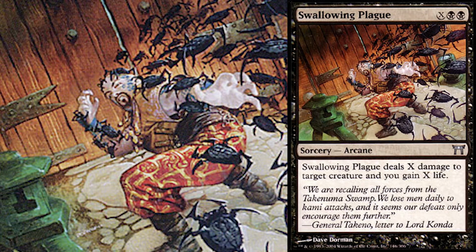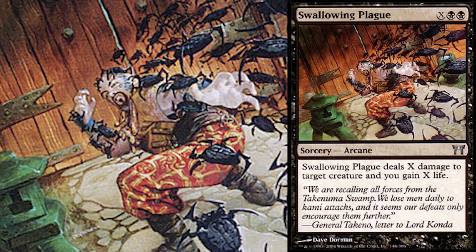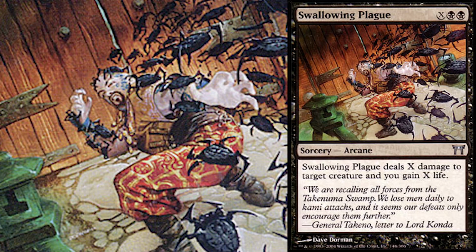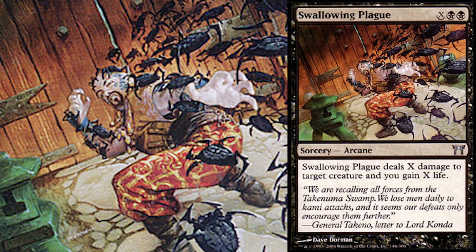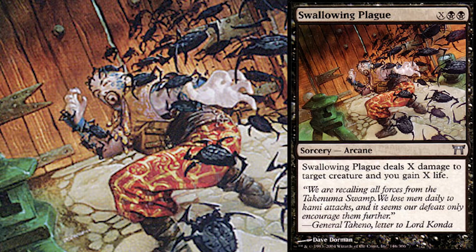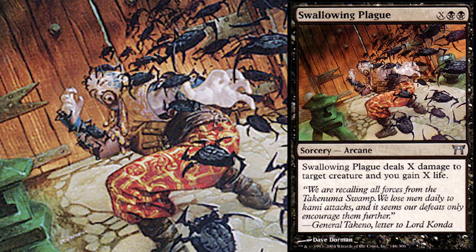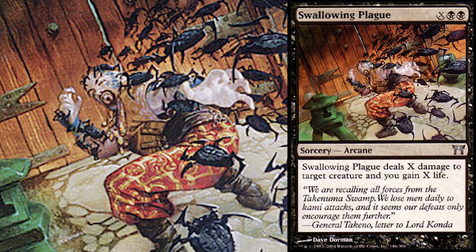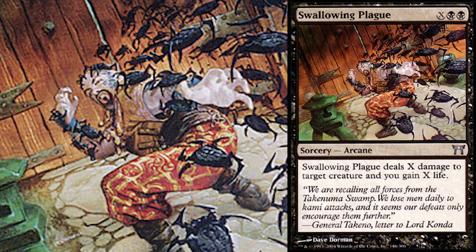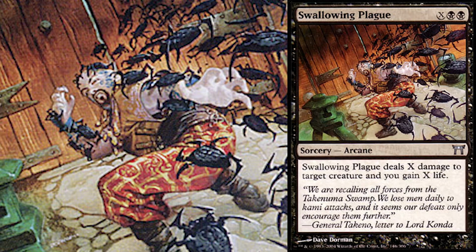Now, Swallowing Plague itself doesn't have any of these additional abilities. It's not a card you can attach to other ones, but it can have other things attached to it. So, Swallowing Plague is 2 black and X, and it deals X damage to target creature, and you gain X life. So it is similar to a creature-only drain life, but you're not required to only use black mana. The flavor text says, "We are recalling all forces from the Takanuma Swamp. We lose men daily to kami attacks, and it seems our defeats only encourage them further." And that is in a letter from General Takano to Lord Konda.